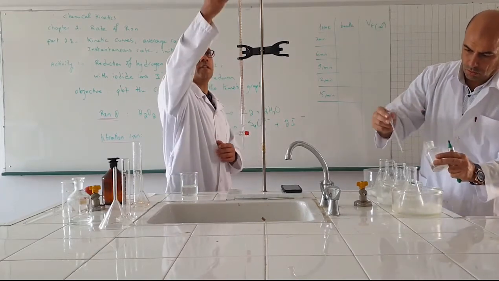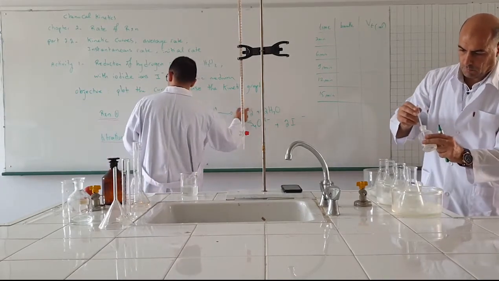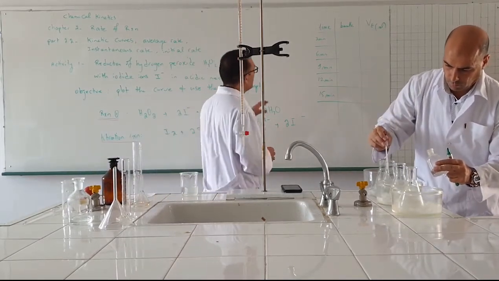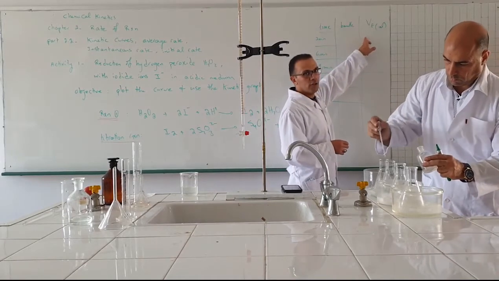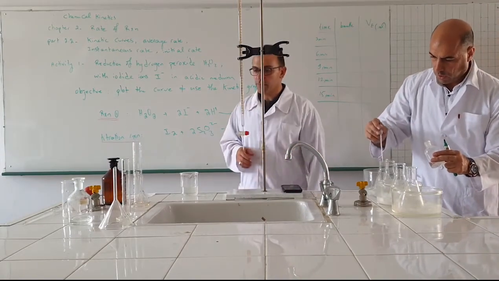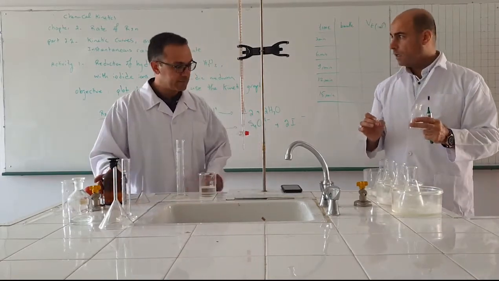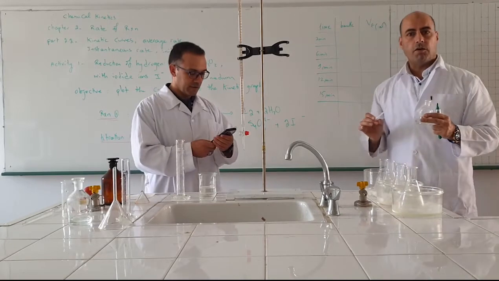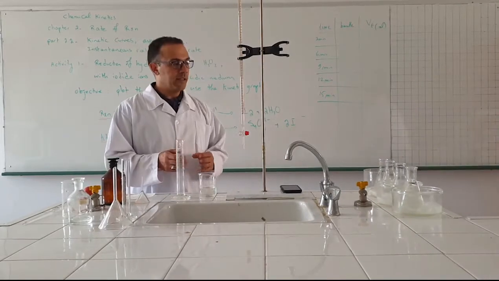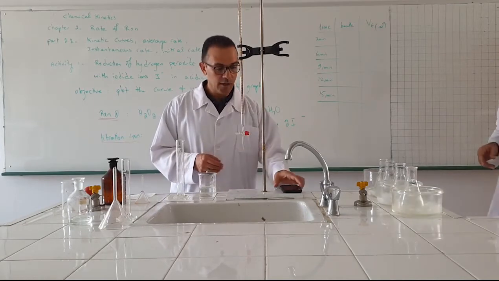The burette is filled with sodium thiosulfate so that iodine being produced by reaction number 1 is titrated by the thiosulfate solution and we are going to record the volume needed to reach equivalence corresponding to each titration at these several instances. The aim of using starch solution is as indicated to obtain a dark blue color in presence of iodine even in small iodine concentration. So, when equivalence is reached, the equivalence is detected by the disappearance or decolorization of this blue color.